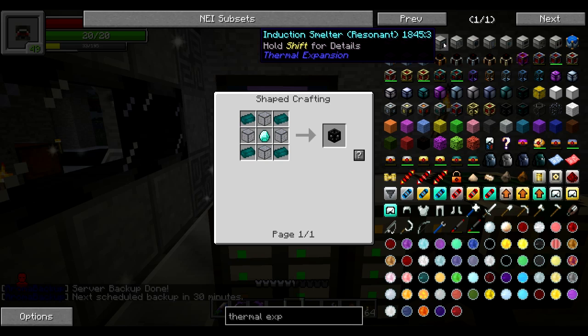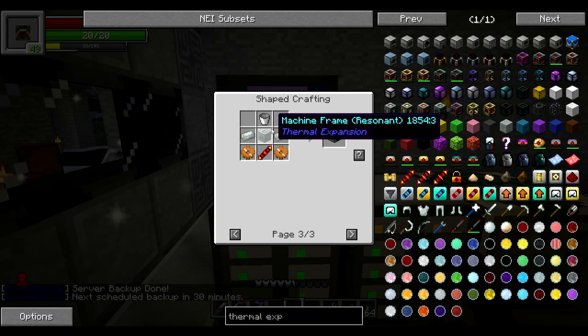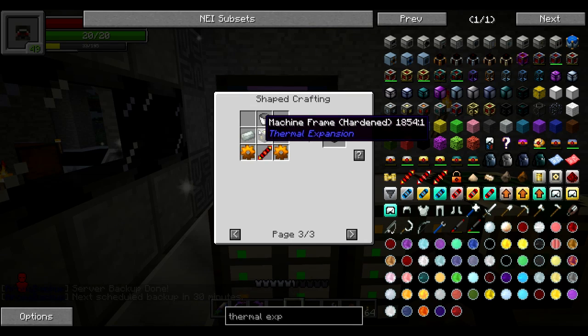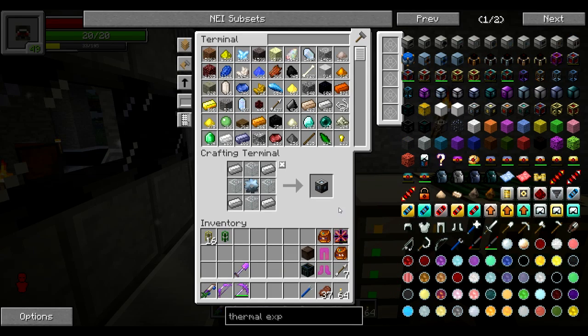Alright, but we do need to make one of these. Just need a low-level one for now. We can upgrade them later. I'm not too worried about it. Alright, so we need a basic frame, and I should have everything I need for that now. We've got plenty of iron now, so let's go ahead and just do a bunch of these. And now we don't have a ton of iron. Well, I guess we've got 300, whatever.